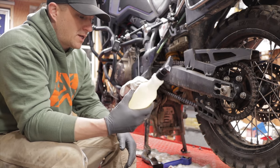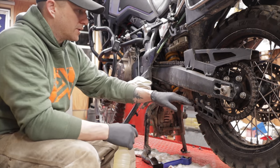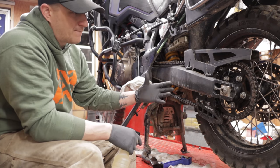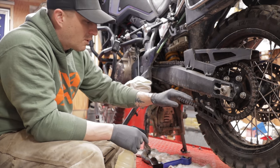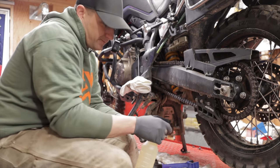So that being said, I just got a plastic bottle and I put kerosene in it. What we're going to do is soak this chain down really good. This one isn't super dirty because, like I said, it's a fairly new chain. But we're going to soak it down and then wipe all the grime off. We'll scrub it with the scrub brush, wipe it all down and get it nice and clean. And then we'll move into the adjustment.